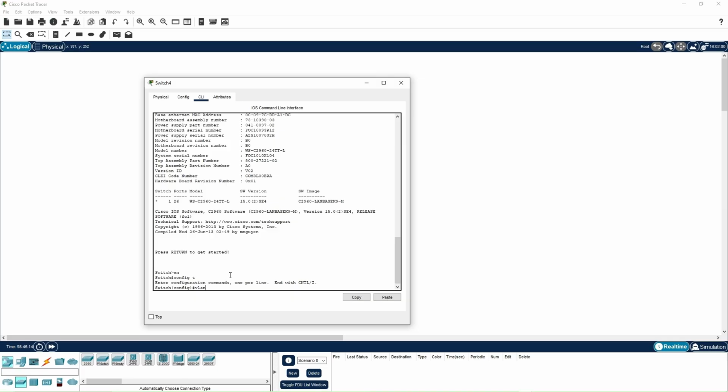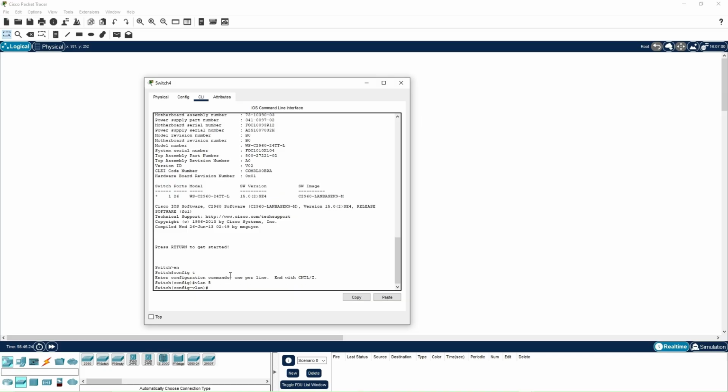Let's start from VLAN 5. Okay, we'll create VLAN 5. Then we're gonna name VLAN 5. We just give it a random name. Let's say accounts. Alright, accounts.